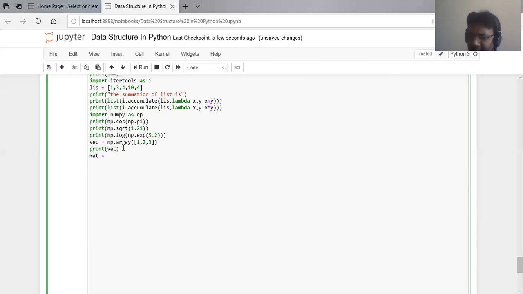So we see one example of that: np.array, and inside this square bracket we have a list 1, 2, 1, then another list 4, 5, 9, then another list 1, 8, 9. We put this in a bracket, with one bracket over here and one bracket over here. So this is a list of lists, and we can create matrices by converting a list of lists. Let us see the outcome while running this script.